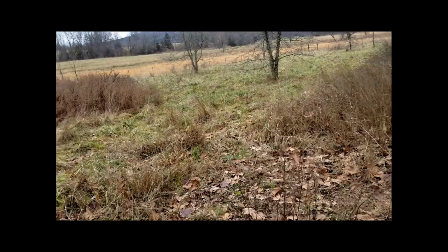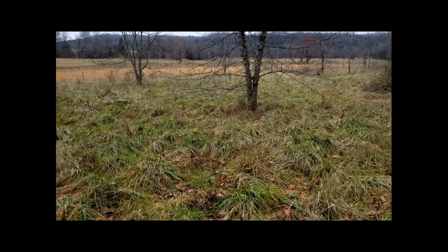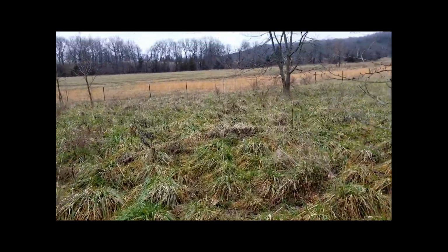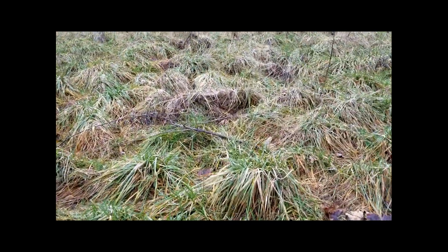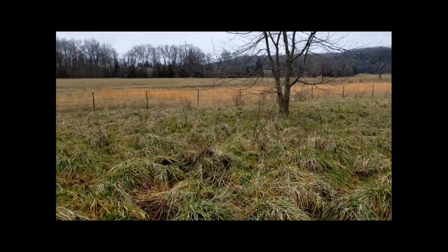So I'm going to fight my way through the brambles. I need to get out here and clear this stuff. We want to put our garden out here in a nice clear open area. Probably put some animals out here too. Surprisingly pretty sturdy. All sorts of animal trails through here. The deer must be running through here. This is the clearest piece of land that we have on our property.